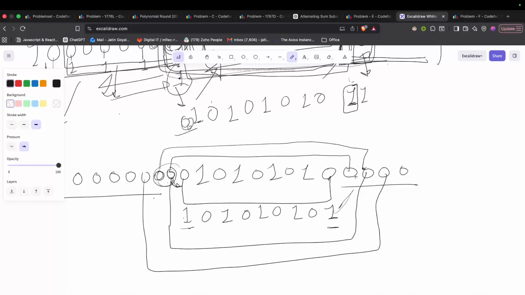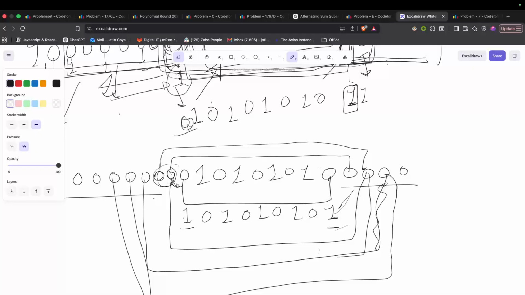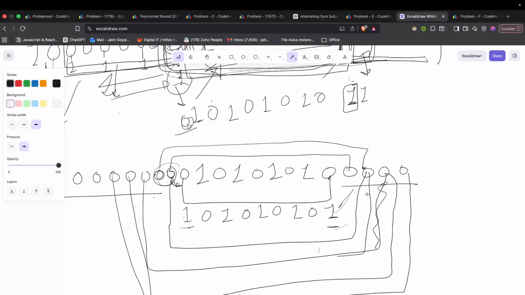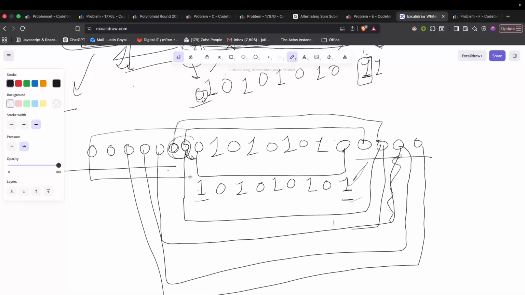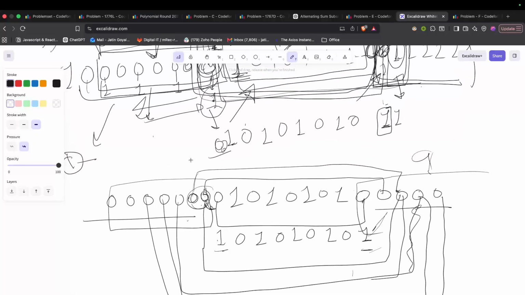Means third one is with, sorry, this is with this, this is with this, this is not there. So here is this and here is this. Okay, so in this way you can see we can use this block with this block. If this block has A elements and this block has B elements, so if A is less than B, then the A elements get vanished first and some B elements would remain.